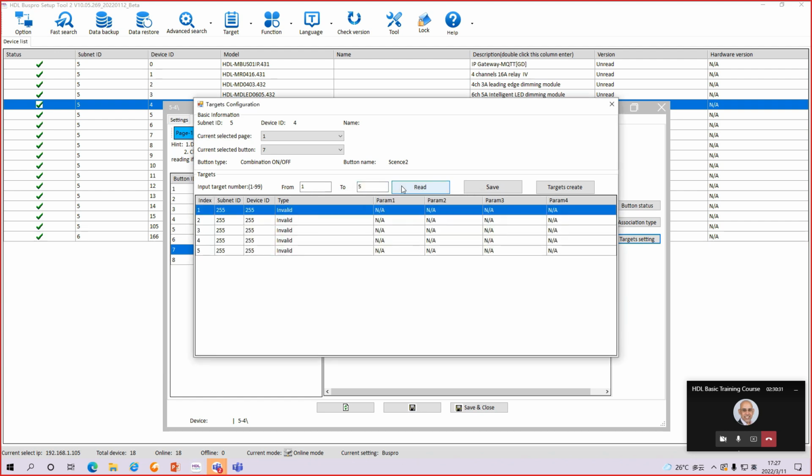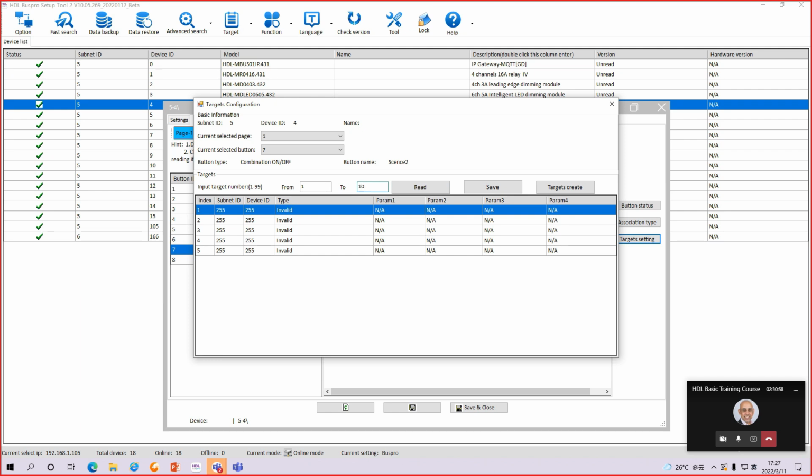Then, sometimes because I have initialized all my devices, so they don't have original settings. If you do this, sometimes you may forget how many targets you have set before. Then you can read many of it.